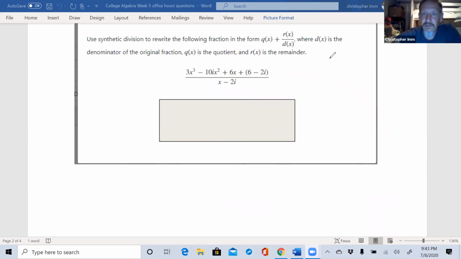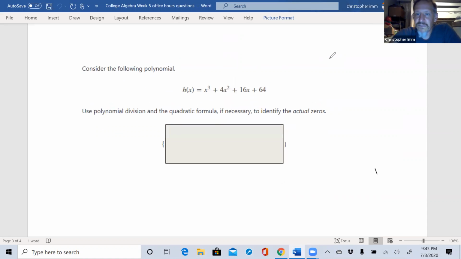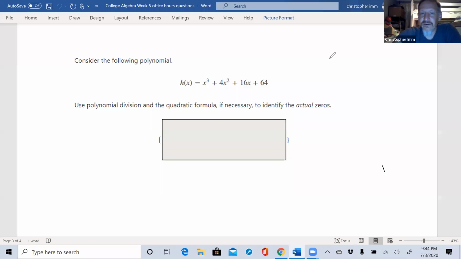So let's see what else. Moving through section 5.2, now we're actually finding zeros. One really good tool that we have to find zeros is called the rational zero theorem. There are a lot of different things we can use to find zeros. We can factor if that's a possibility. You could probably do grouping on this one, but I want to show you the other possibilities, because on the final, on a lot of these questions, you won't be able to factor. You'd have to use this division process.